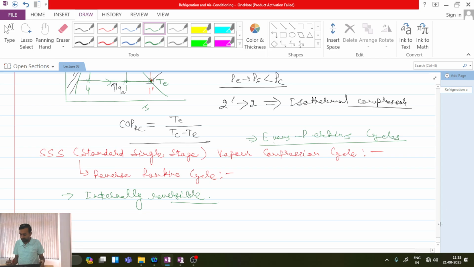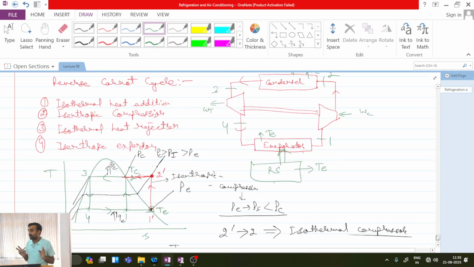Okay, what about the other thing? Other thing is, the major challenge is with this new red colored cycle, now I have a device available at point 1 dash, a compressor which can compress the pure vapor. Okay, but the issue is I cannot simultaneously operate isentropic compressor and isothermal compressor. So isothermal compressor is actually now the issue. So what I can do, I can remove this isothermal compression process. I will do compression up to the condenser pressure PC.